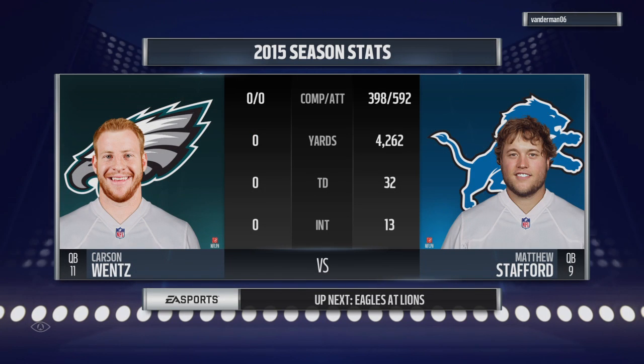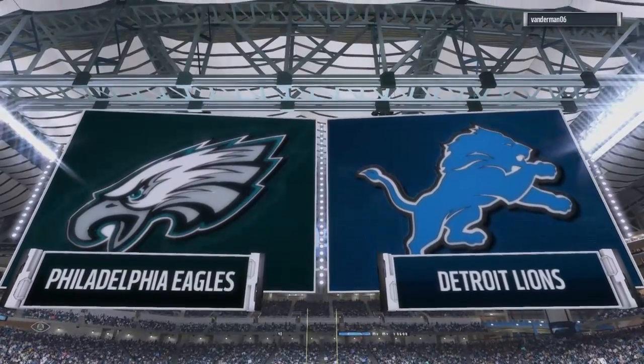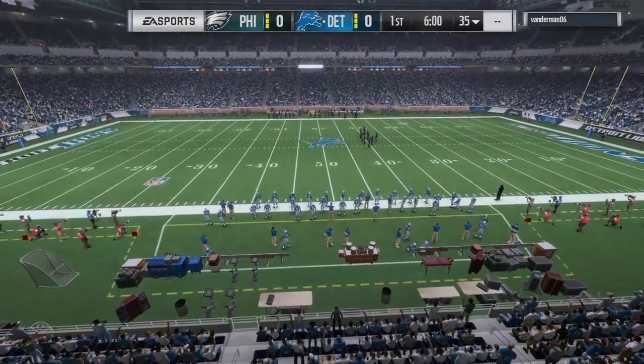Everybody, I'm Larry Ridley, and this is the NFL on EA Sports. Two teams will need their quarterbacks to step up and leave their offenses on the gridiron today. It's the Eagles going up against the Lions. With that, let's head up to Detroit as we say hello to our guys, Brandon Godden and Charles Davis.